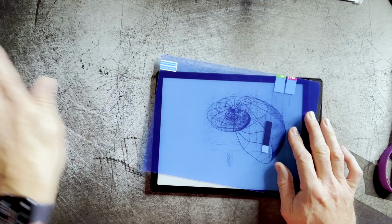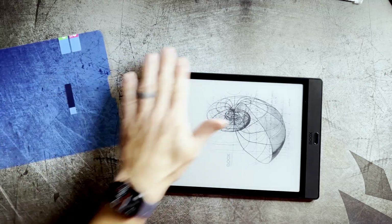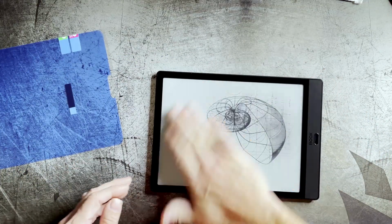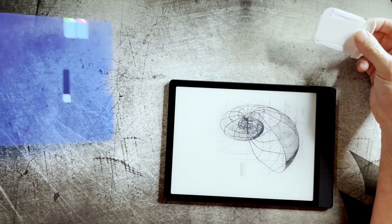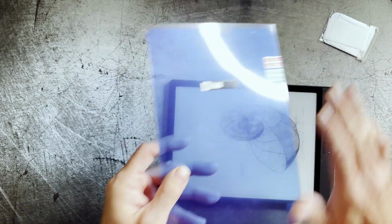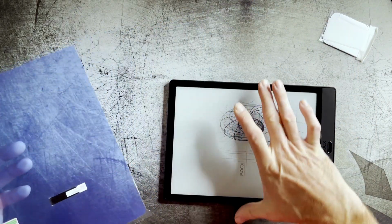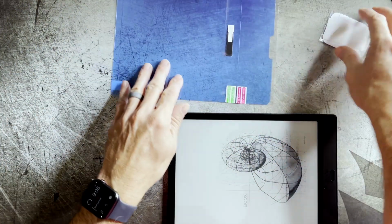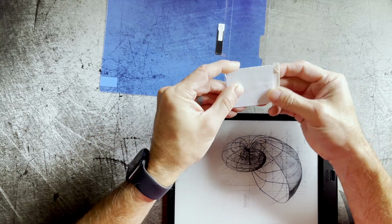So you can see I've got dust already sort of building up from just moving around. So that's going to be a problem, right, if you get dust in here. So a couple things. First of all, the surface that you're going to be laying against this, even the not sticky side, right? What you want to do is also keep it clean and dust free.